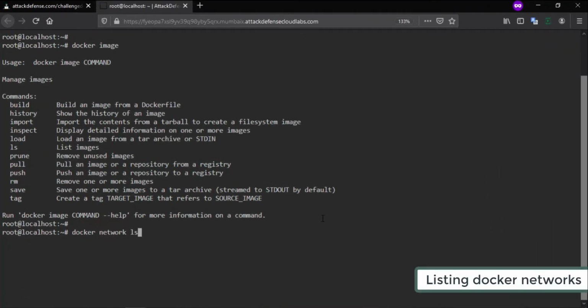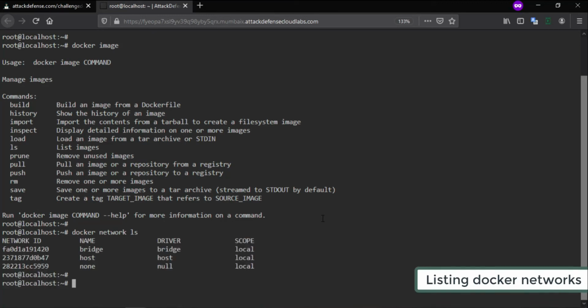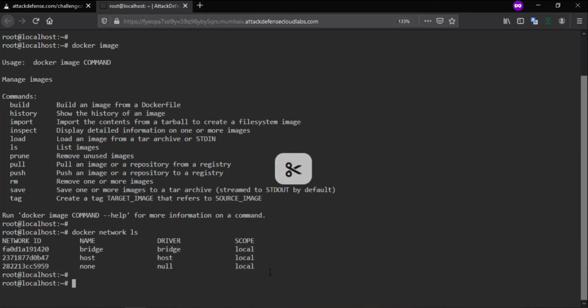Moving forward, the next command we'd explore is Docker network ls, which is listing all the items in the Docker network. And it'll return network ID, name, driver, and scope, which would be local in this case. And it should be noted that the client and daemon API must both be at least version 1.21 or better to actually have this command work. And so use the Docker version command on the client to check your client and daemon API versions, so you'll know whether this command will even work.